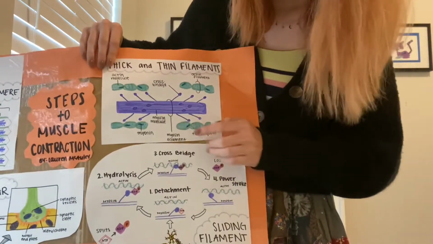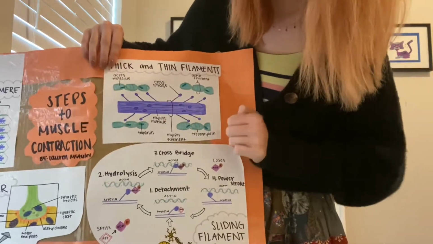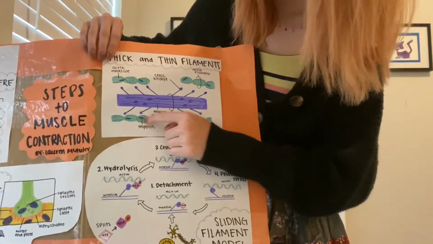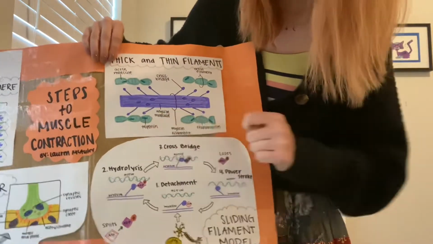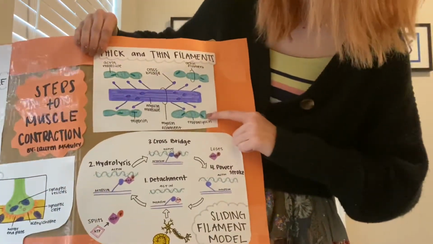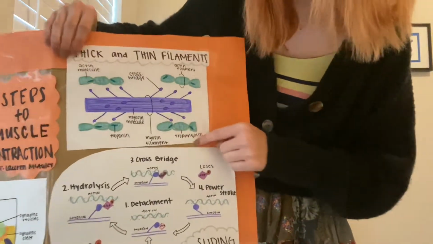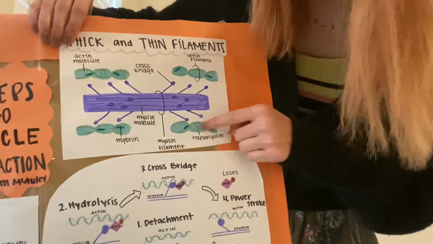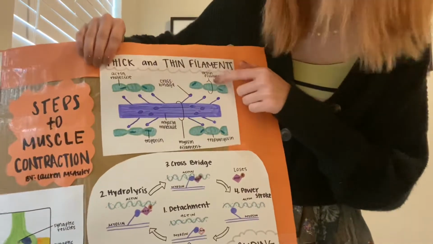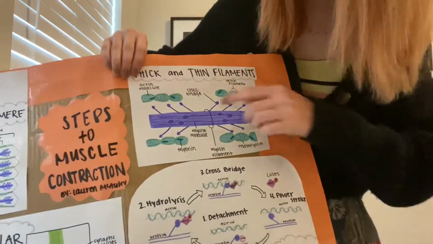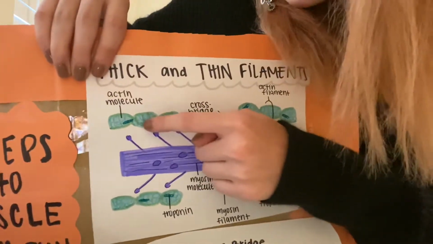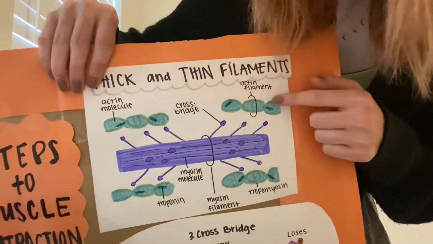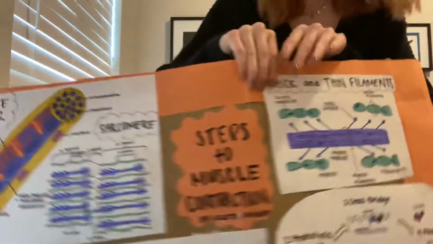This is our filament, like we said. Then we have little things coming off of our actin molecule. These are the troponins. And then the tropomyosin is the actual layer, if you can see this green outer layer that I have here, and then our actual actin filament. The little detailed circles are our molecules, and the whole thing as a structure is our filament.